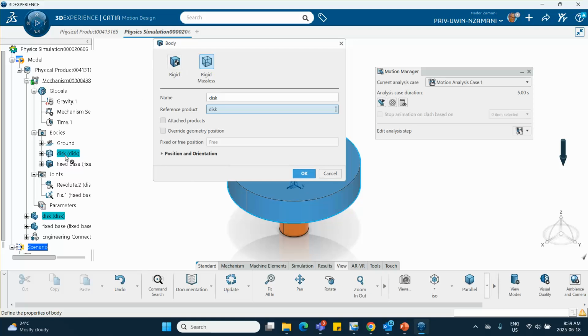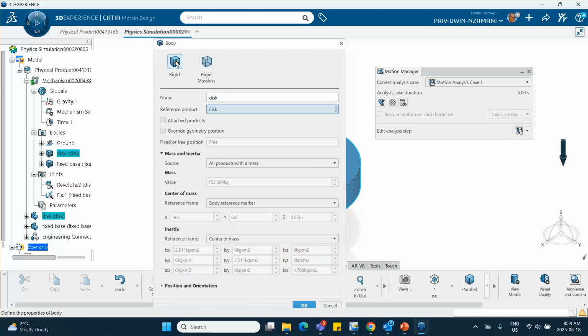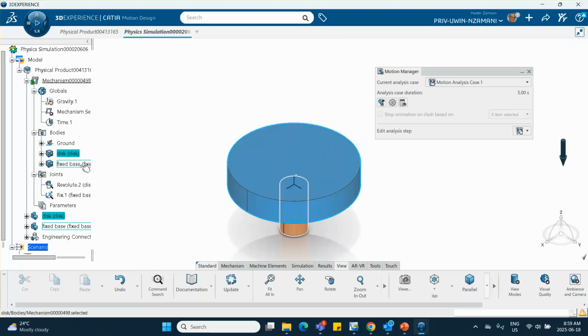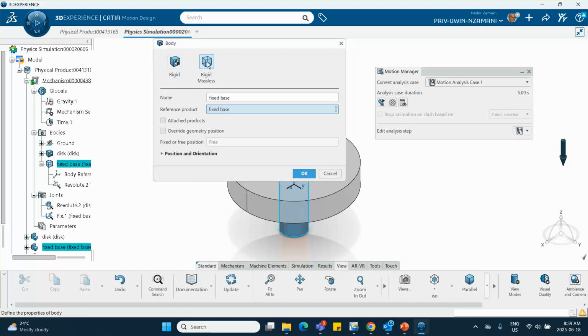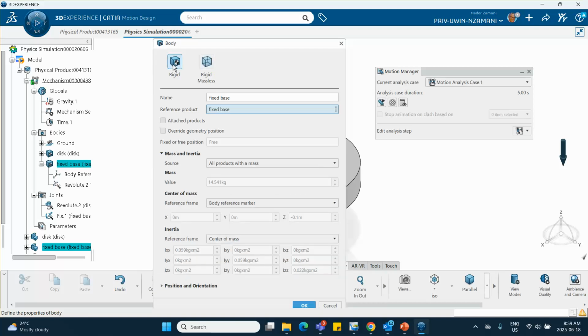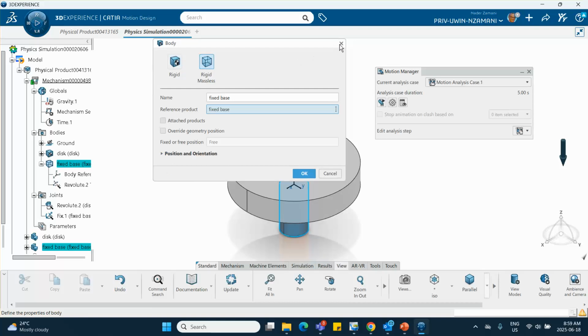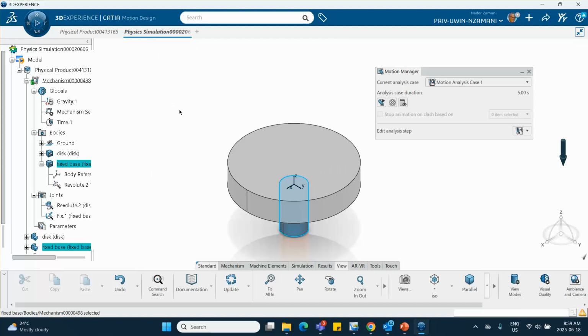Oh, sorry, that's the wrong one. The one I wanted was fixed disk. That's the one that I wanted massless. You can do massless and it's going to be gone. Okay? But if you insist to have mass for it, there is the value and it's not going to participate anyway. But I'm going to make it rigid massless. Doesn't matter. Good, good. That's pretty much it.